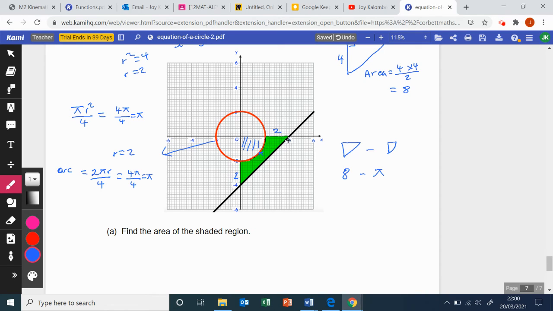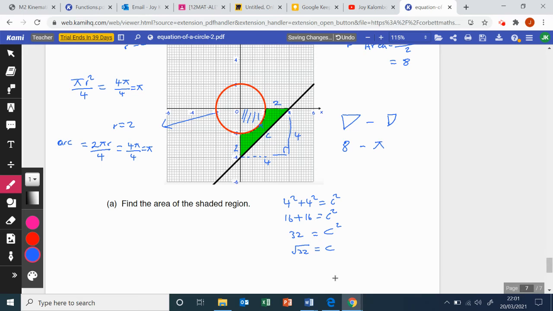And the final thing we need to work out is this length here. Well, we've got a little right angle triangle that we can form. And this is length 4, because it goes from the x-axis down to minus 4. This length is also 4. So here we can work out c by Pythagoras' theorem. So that's 4 squared plus 4 squared equals c squared. 16 plus 16 equals c squared. 32 is equal to c squared. So therefore, the square root of 32 is equal to c.